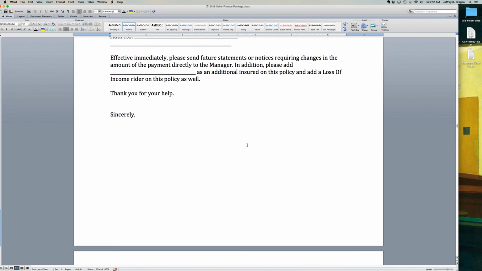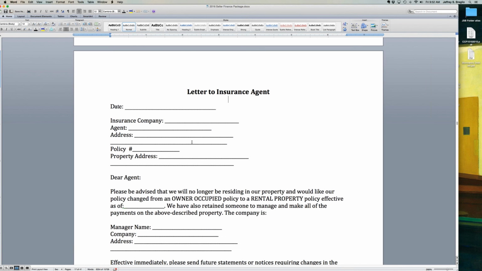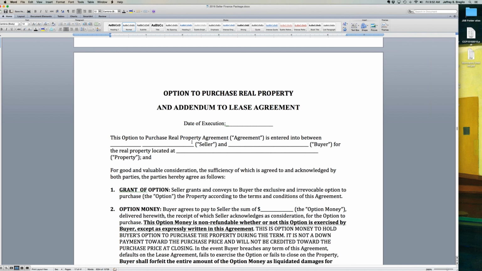Okay, lease options. That's pretty much it with the seller financing. Your first two, it might take you a while to fill that out the first couple of times, but after you do it, it's really quite easy. Okay. Lease options. Most of you are familiar with lease options. We're not going to spend a whole lot of time on these. Just remember, if you are the seller on the seller side of a lease option, you want to use two separate agreements. You want to use an option agreement and you want to use a lease agreement.